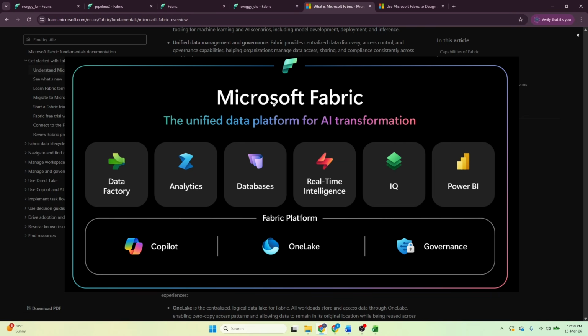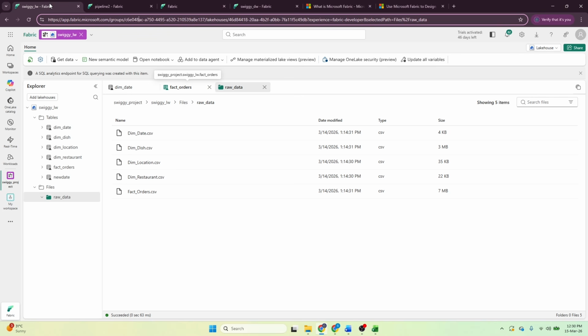So I will just give you a quick overview of what the project flow is going to be. First we are going to create a workspace for our project. Then we are going to create a data lakehouse over here. I'm just giving you an overview now; in detail I will explain when I deep dive into all of these tools I have just told you.